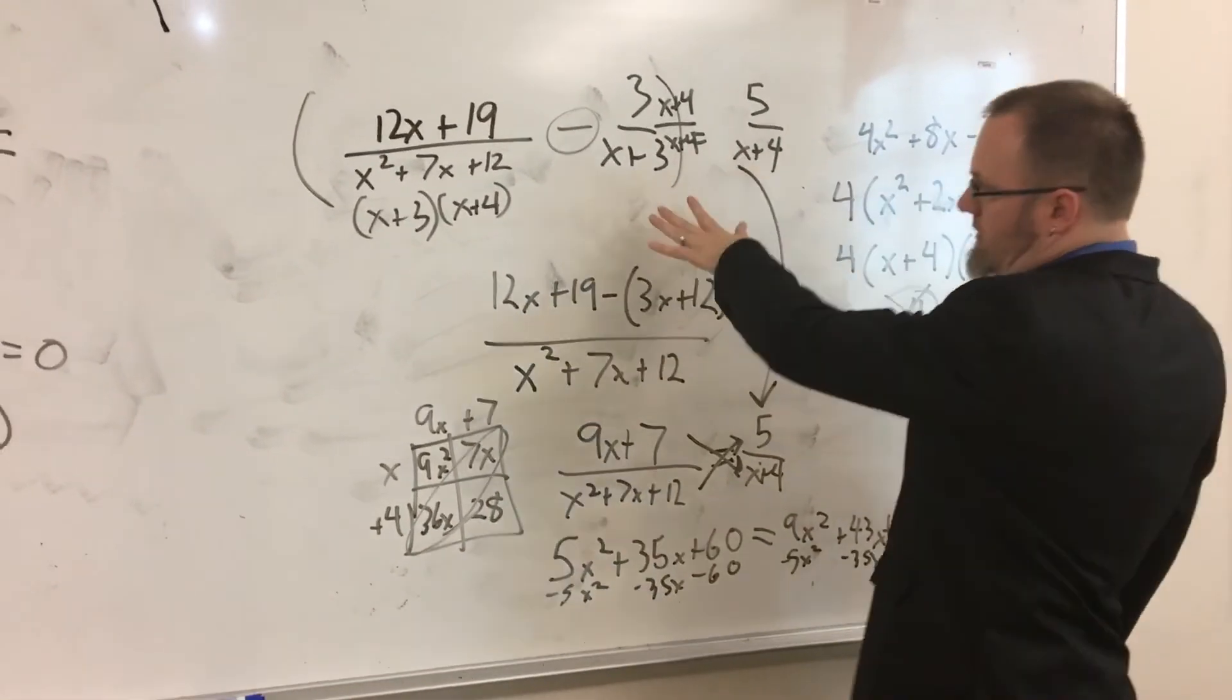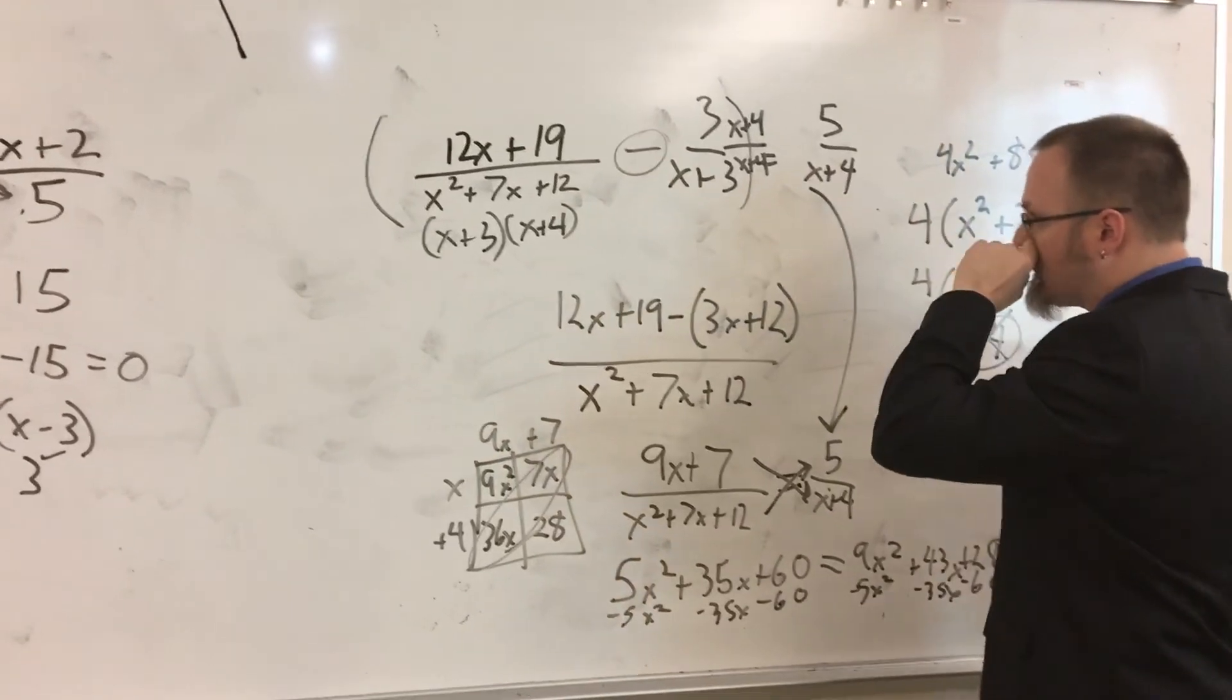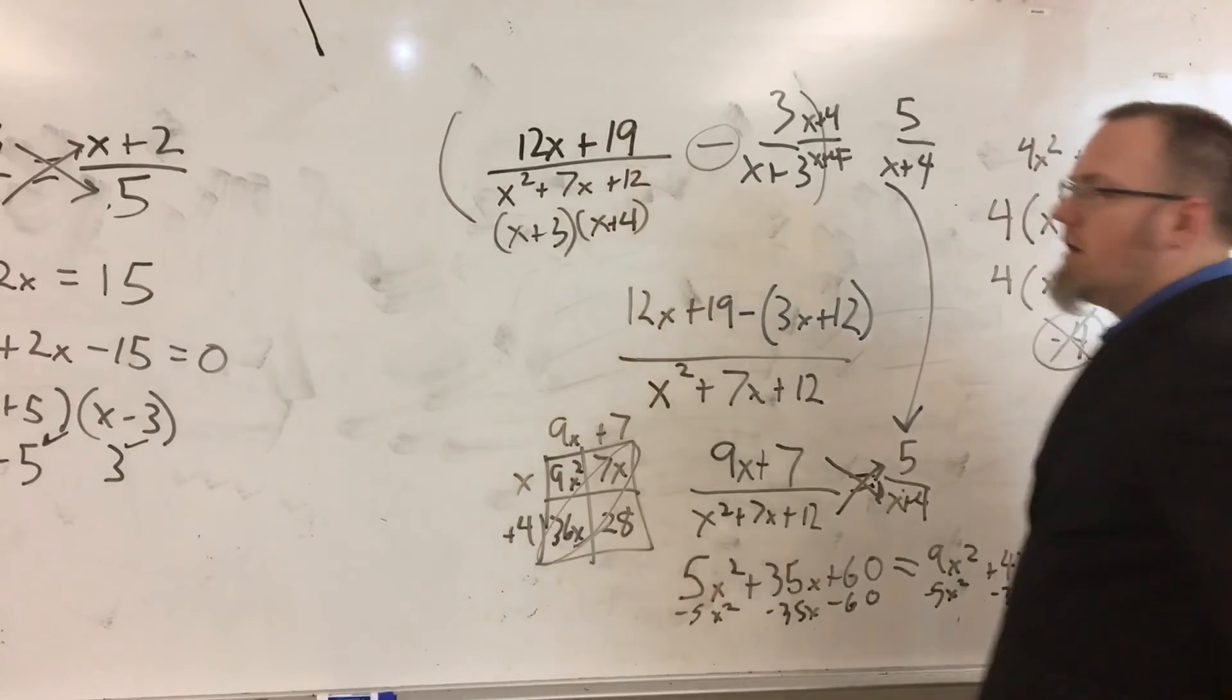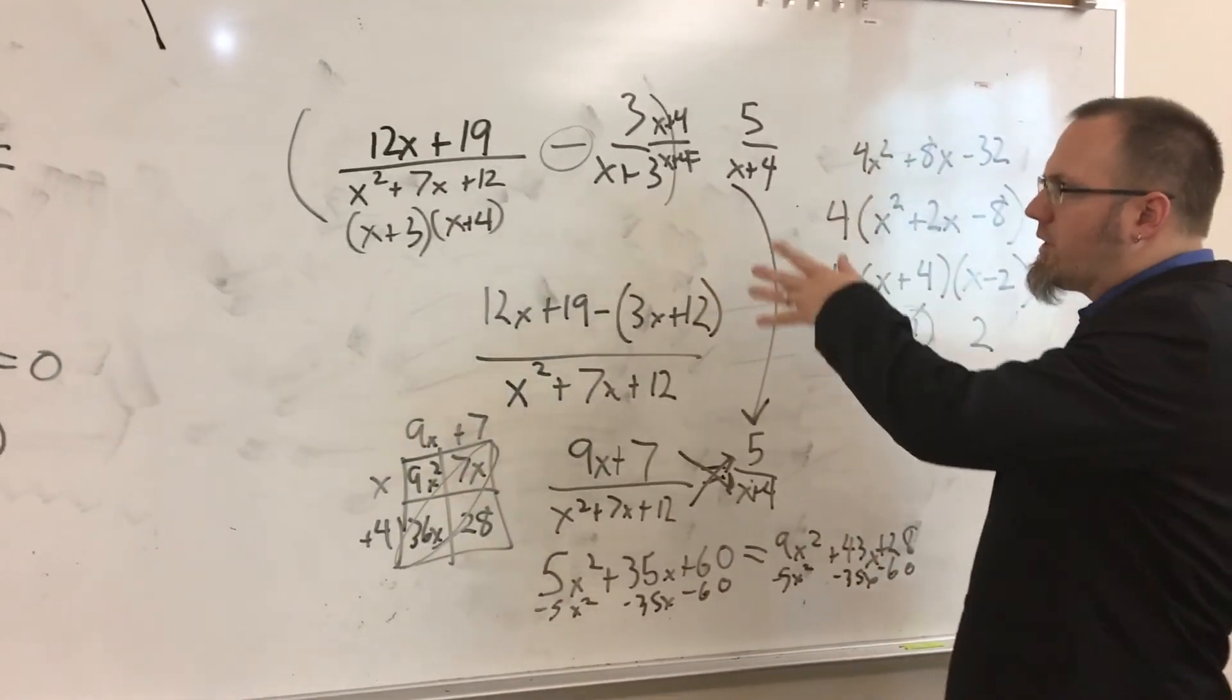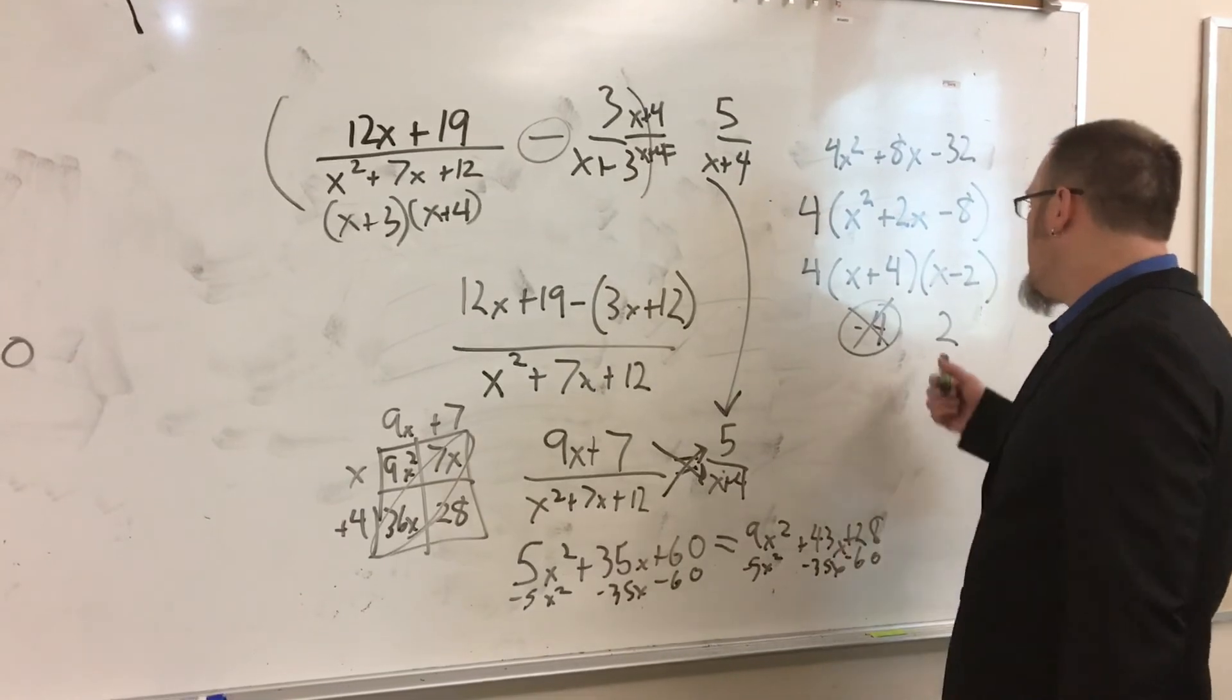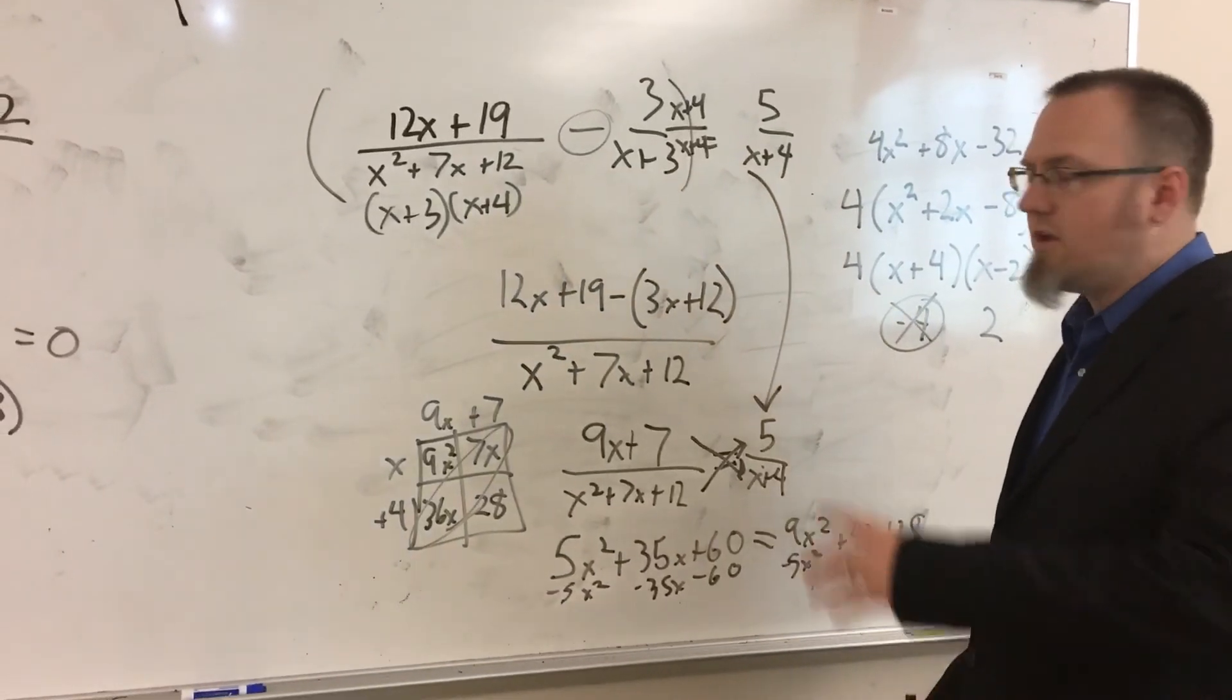The 2 works. 2 plus 3 is 5, 2 plus 4 is 6, and then in this one, we would have 5 times 6, so 30 on the bottom. It doesn't matter really what you would get on the top. You can put that all the way back in to check your answer, but we're really just looking at this point to see if it's going to be extraneous or not, and it shouldn't be.